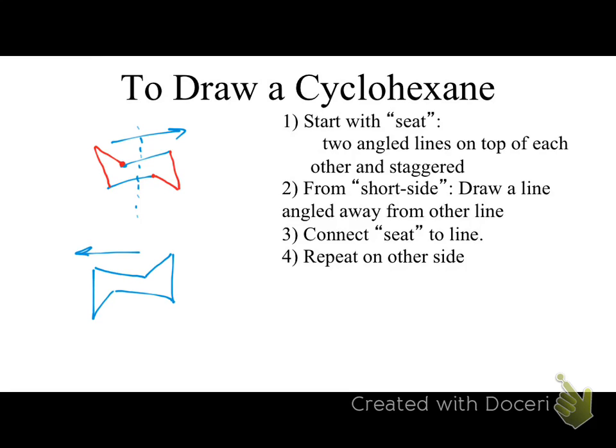One of the things that you'll quickly notice when trying to draw out your chairs is you'll draw one inherently better than the other. Based on my interpretation, I think I can draw the top one a little bit better than the bottom. It takes a little bit of practice getting used to putting them together. Once you get comfortable with it, it should go pretty fast. We now have a cyclohexane.